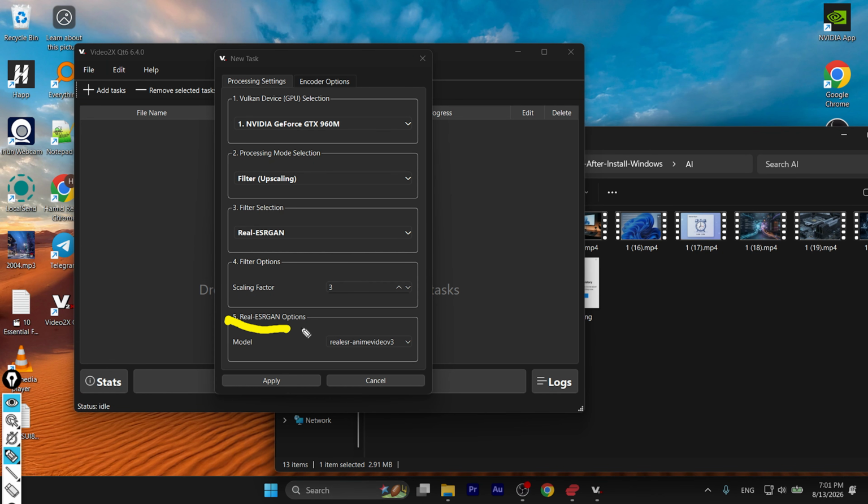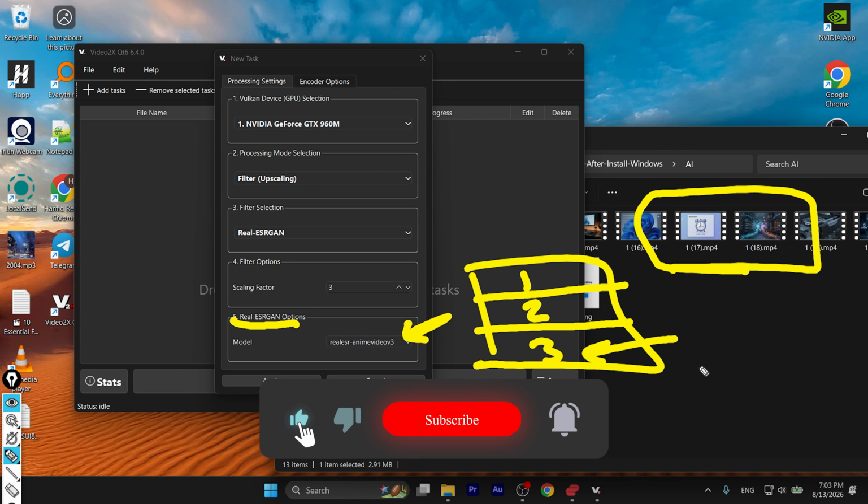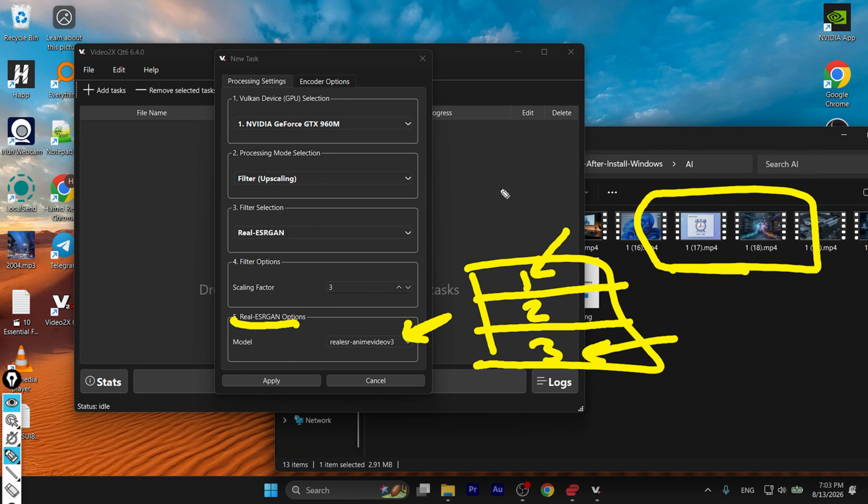In part 5 settings, the bottom one is the easiest one. The third option is really good for AI videos. Okay, if you want to upscale AI videos, I highly recommend you choose the third one because it takes less time to produce and give you the upscaled version. Number 1 is good for your old videos that you recorded with your phone, with your old camera, maybe with your VHS.